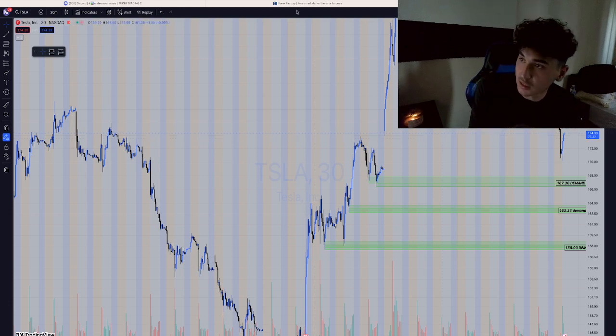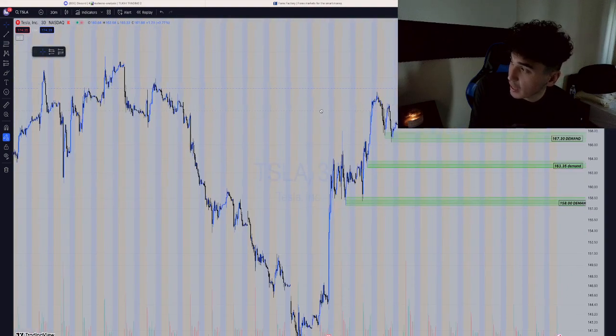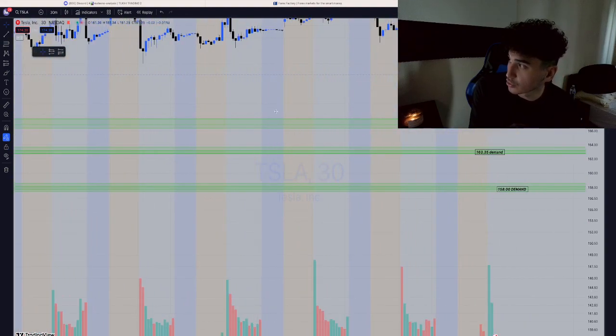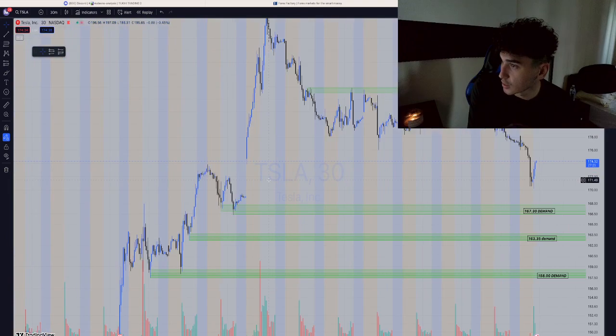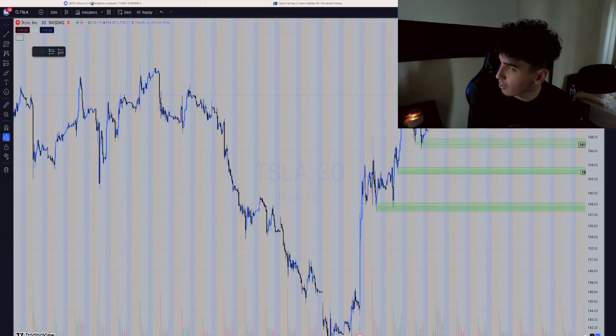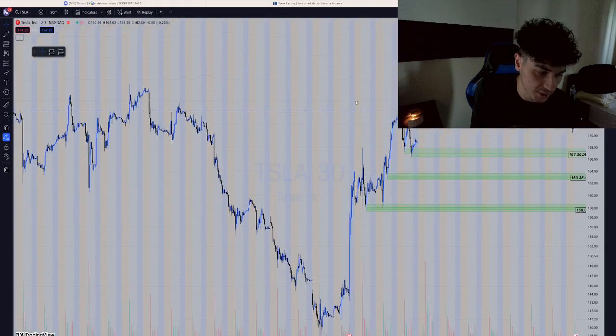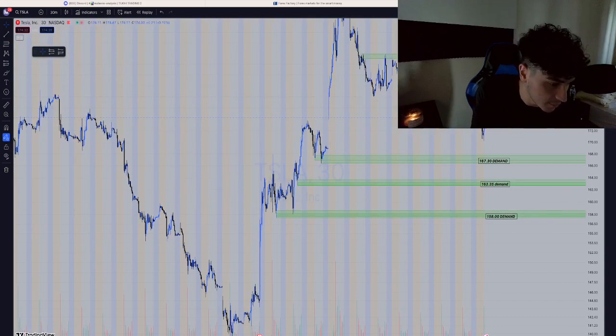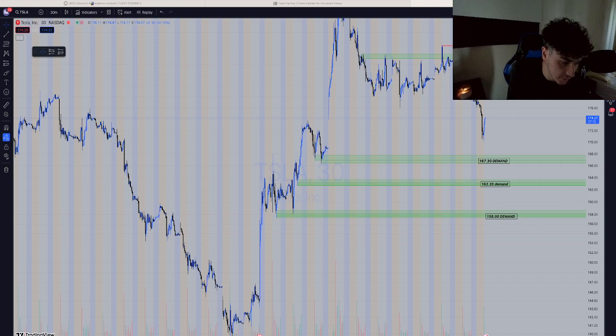So you can see here, we're on the 30-minute, zoomed out, obviously not so zoomed in like when we're taking our trades. So what we want to do is just zoom out and get an idea of what price action has been doing. Let me make my camera a bit smaller and see what price action has been doing as of recently. Like I said, the past couple of days, the past couple of weeks, the past week or so, the past day, we want to get an overview. We want to look at things like that. So that's going to be that.